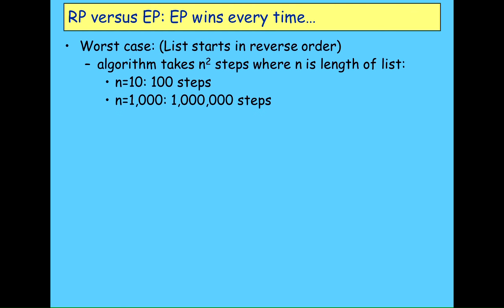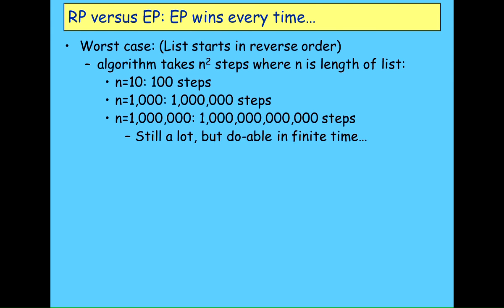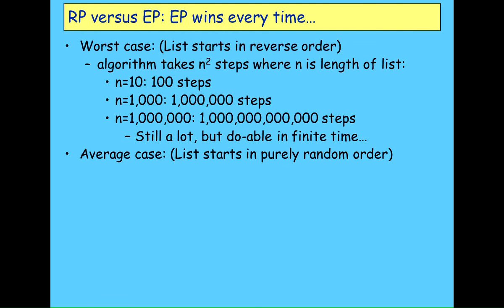If I gave it 1,000, it'll take 1,000,000 steps. If I give it 1,000,000, it'll take 1,000 billion steps. That's a lot, but it's nothing like the number of steps involved when I scale the number of commodities to buy. I didn't even get to 1,000 commodities. The number, if I put up 2 to the 1,000, the computer screen wouldn't be big enough to show that number in the normal decimal print you're used to. So that's scalable. It's feasible to throw that at a computer and say, if you can't do it with this many processors, I'll whack in a couple of extra processors.